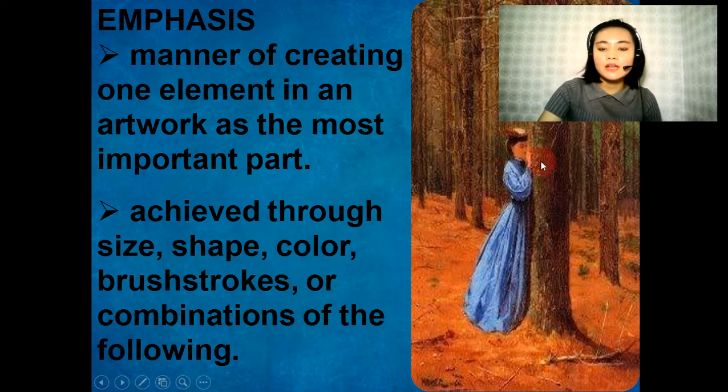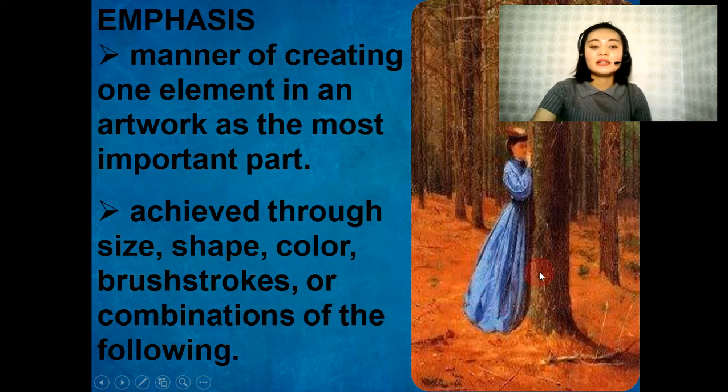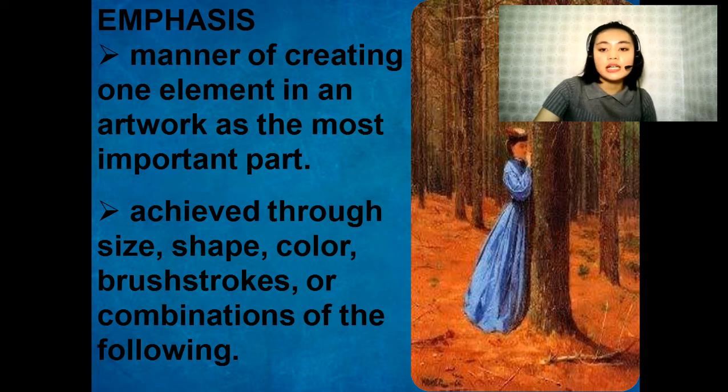Say, for example, here in this picture, we achieved the emphasis by the manipulation of color. So everything else here in this painting is warm color or belongs to the warm color palette, okay? Pero yung subject natin or yung topic natin, siya ay dinrawing or pinaint using cool color. Okay? So makikita natin dito, she is being emphasized kasi siya lang yung naiiba. Okay? Kaya siya na-emphasize kasi she is foregrounded through the use of colors.